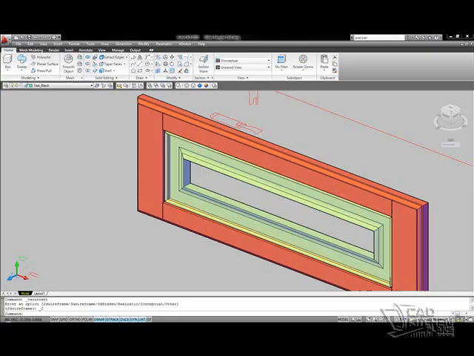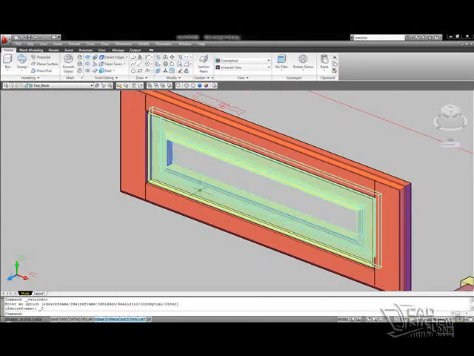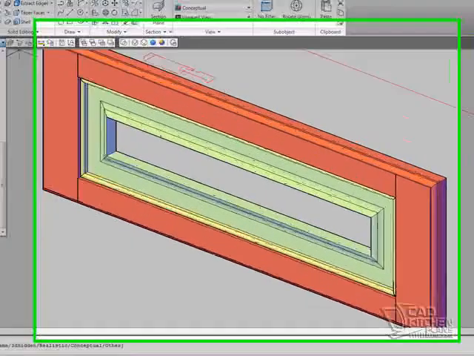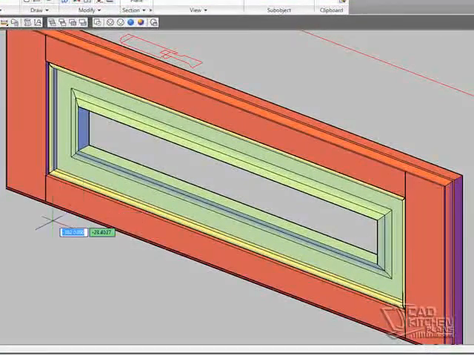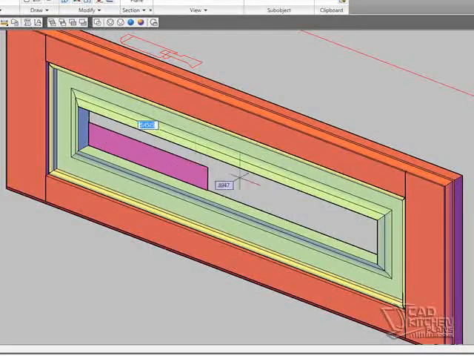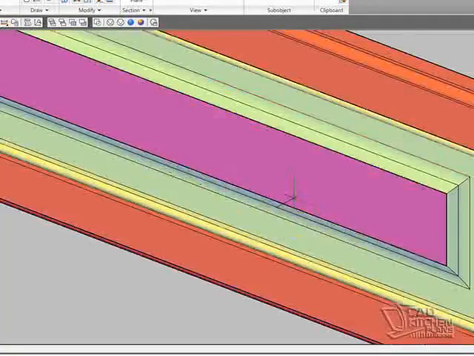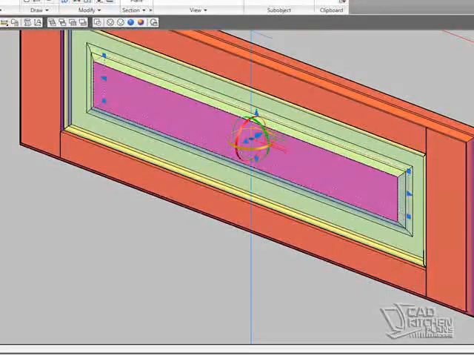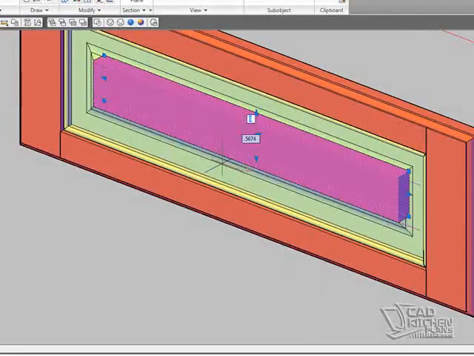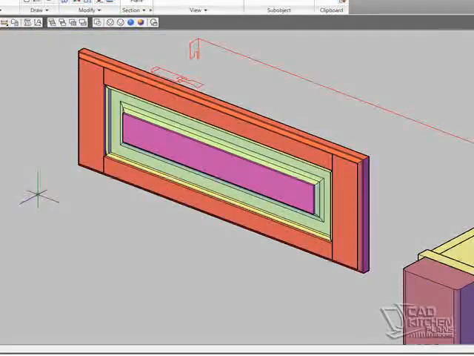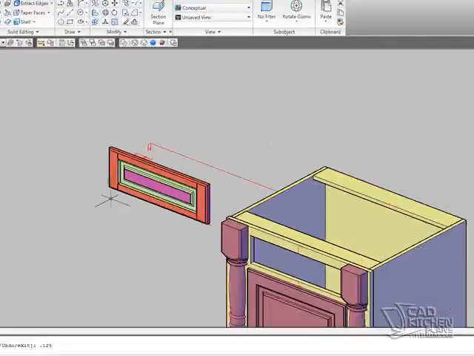Now we're looking here. Okay, and now all I need to do is put a box in the center, go to a different layer to make it a little bit easier to see. I want that box to go here to there for now. And I'm going to pull it out this way, 1/8 of an inch. Just like that. So there's our 5-piece raised panel drawer front.